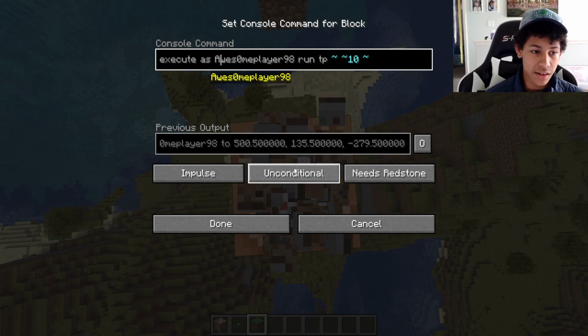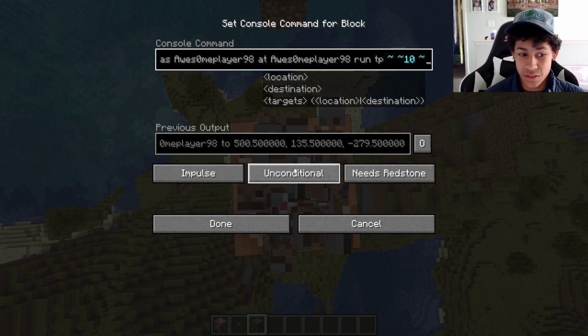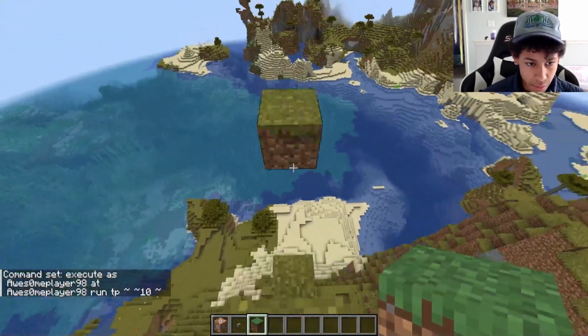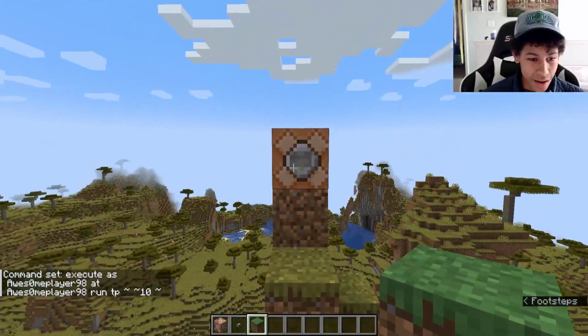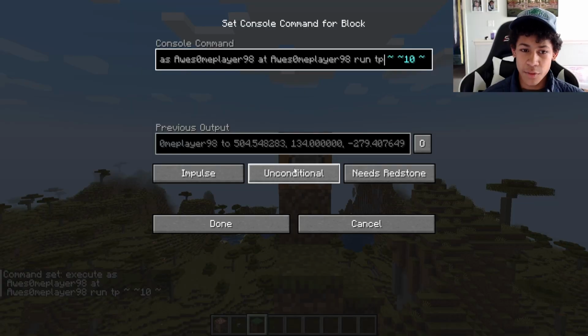So what you gotta add is execute as awesome player 98 at awesome player 98. So whatever tildes it'll have from there on out, it will be your position. So if I were to do that now, and I were to go over here, and I press the button, boom, right above myself again. Now this is important because what happens if I didn't want to do it at there?